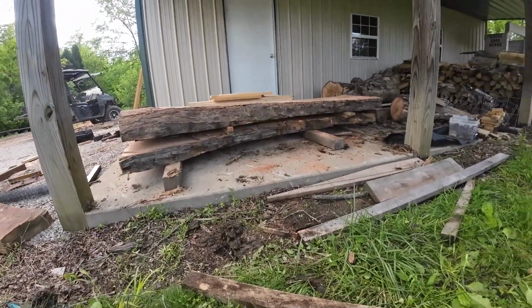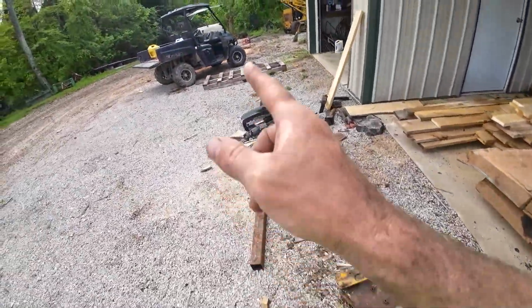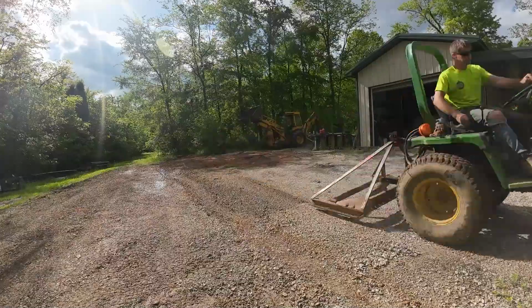Not too bad looking for a couple of free-handed slabs. I think we'll be able to get what we want out of them. Let's get the parking area cleaned back.